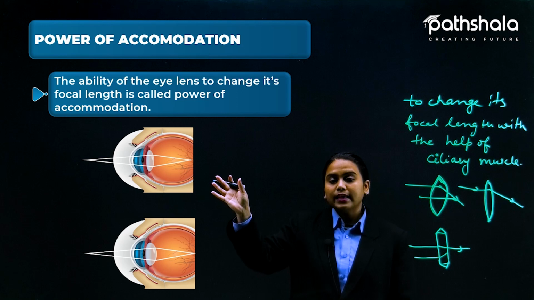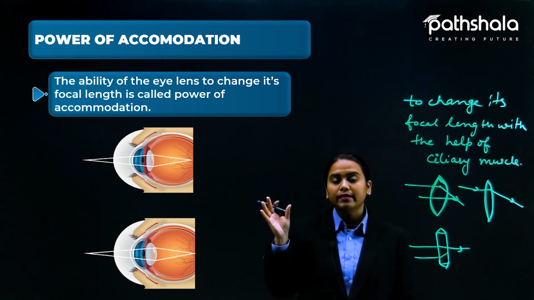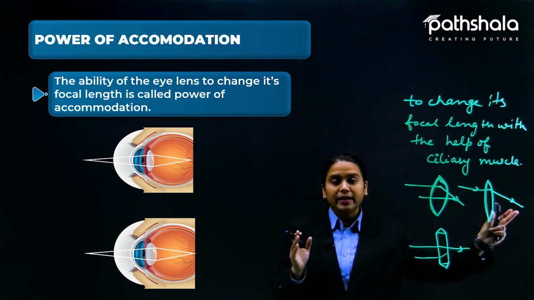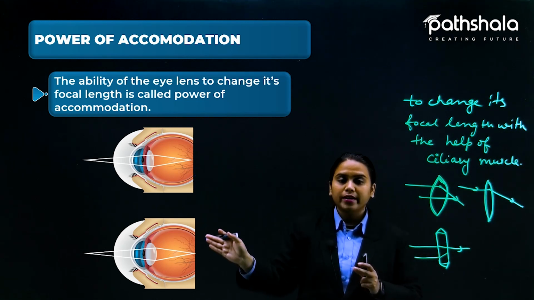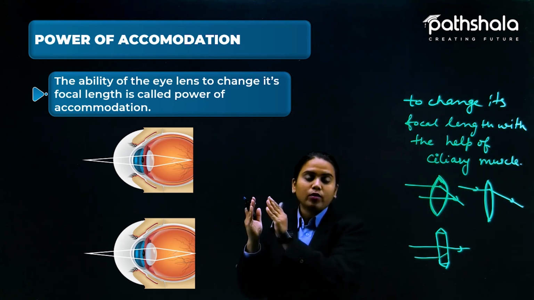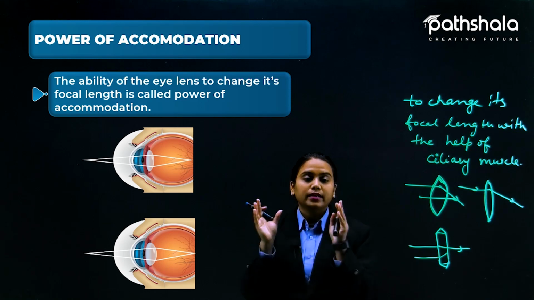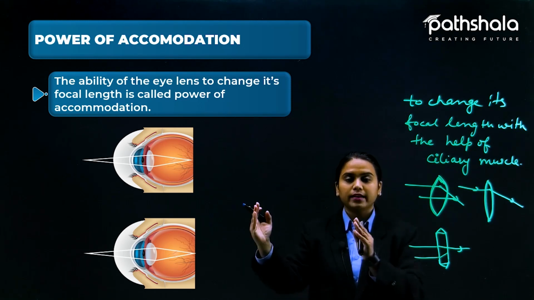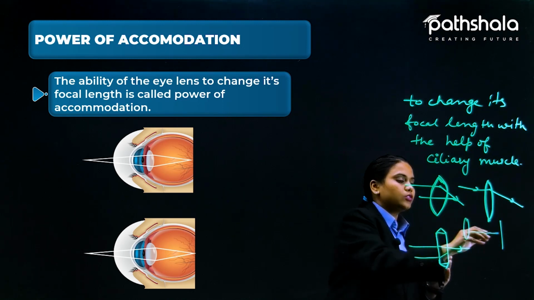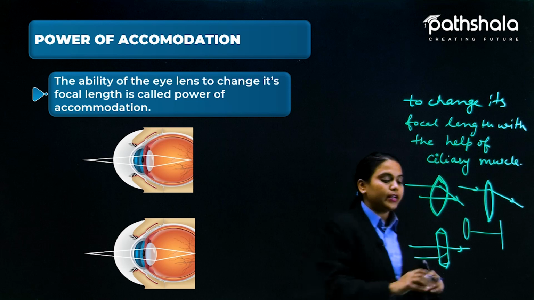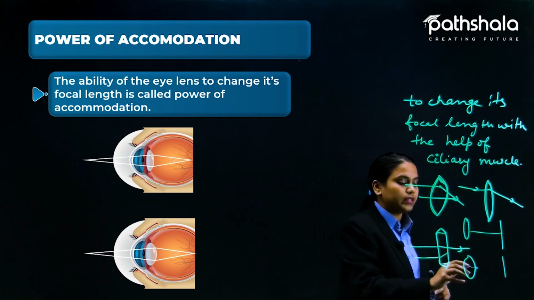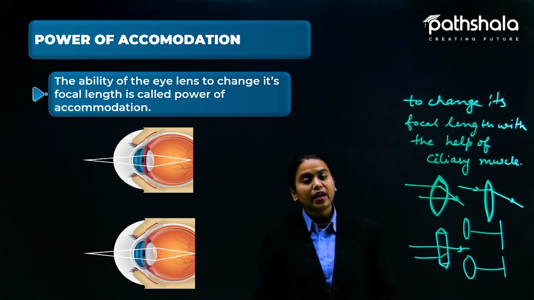When the lens is thin, you can see that the focal length is going to increase because its size is reduced, and ultimately the retina will be here only. The retina is not going to change. Now the lens is going to get thin, so the distance from the lens to the retina is going to increase. And when it thickens itself like this, the retina will be here only, and the distance from here to here is automatically reduced.